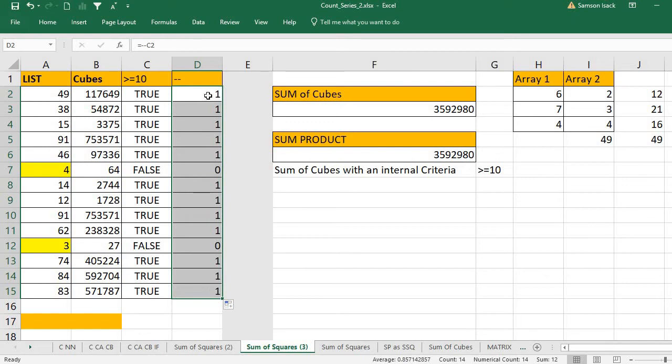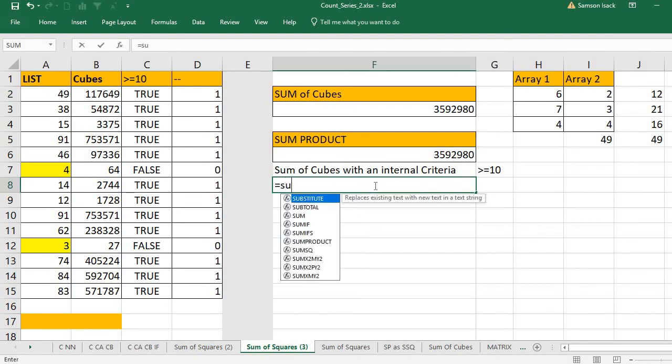So what I'm going to do is send this conditional array of 1 and 0 along with the 3 times this list, which is a cube. If I multiply one more time with this, automatically those elements which are not satisfying the condition will be eliminated because they are multiplied by 0. Thus the product will become 0. For those which satisfy the condition, the product will be the cube itself. So this is the logic I'm using here.